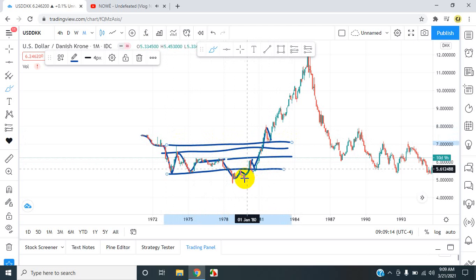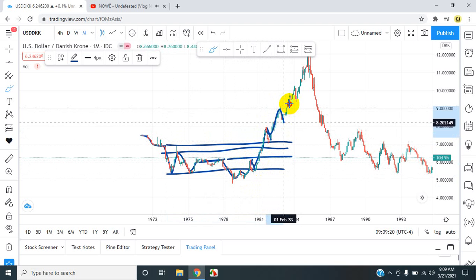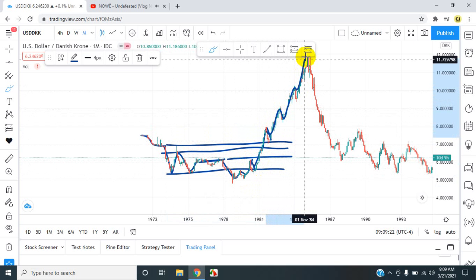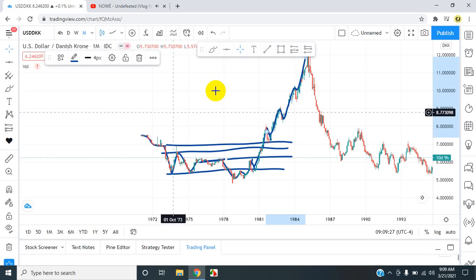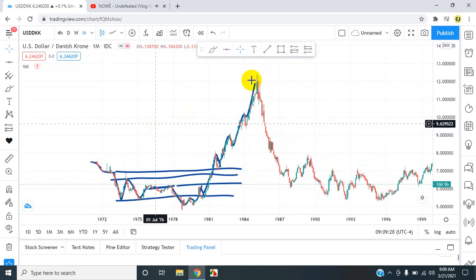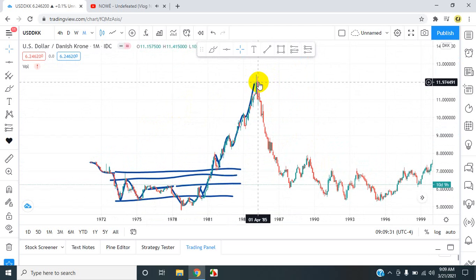So once we had that formation of the double bottom, the retest happened, 1 push, 2 pushes, and then we got 3, and we got 4 pushes to the top. That's 4 pushes to the top. So the market went to new areas of higher highs than the market has ever been, I think, possibly back in 1985 or February of 1985.